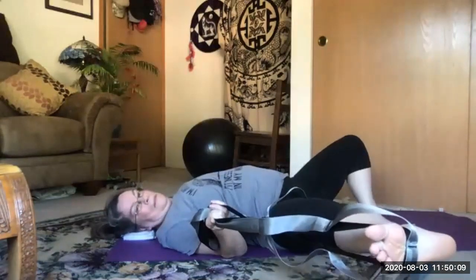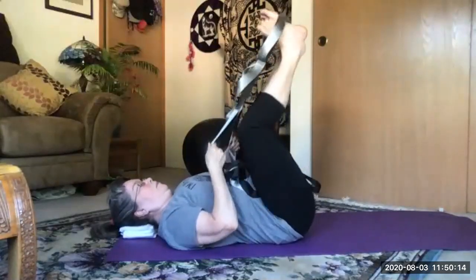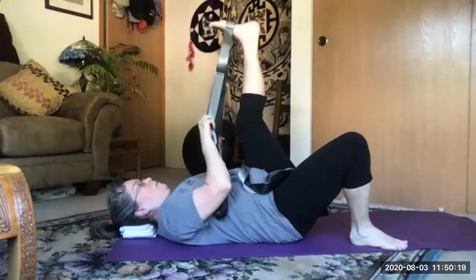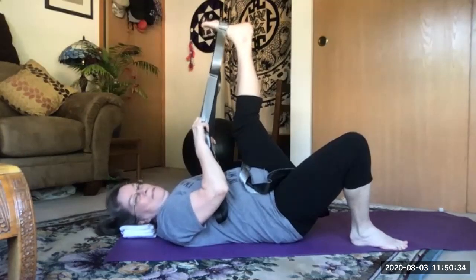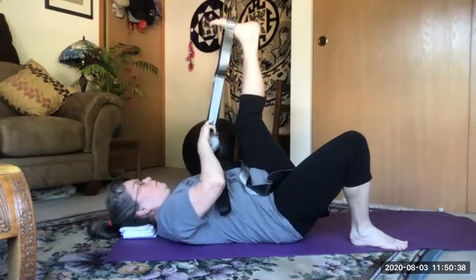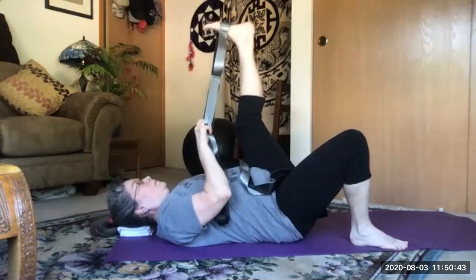I'll switch to the opposite side. Straight up to the ceiling first, and then towards your nose, actually. So it's really toe to nose pose. So even tipping the pelvis up could be a rounding of the lower spine. So try to keep the pelvis flat on the floor. We do a lot of these things already.